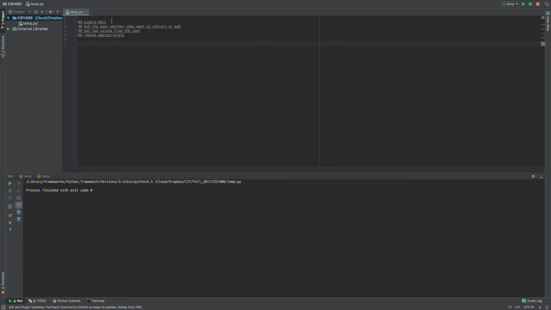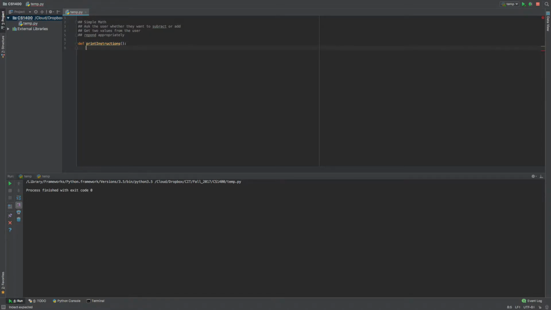So as I'm thinking about this assignment, I'm realizing that I'm going to have something that adds, something that subtracts. I'm going to have maybe some instructions I've got to print. So that tells me that I'm going to have a few helper methods that do that kind of work. So let's just write those first.